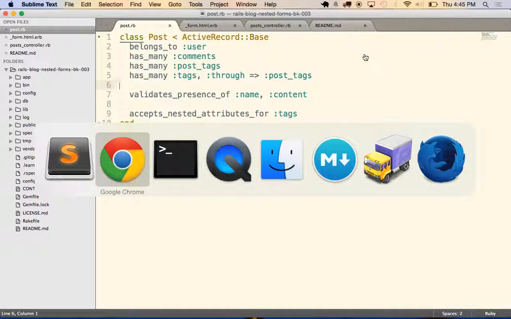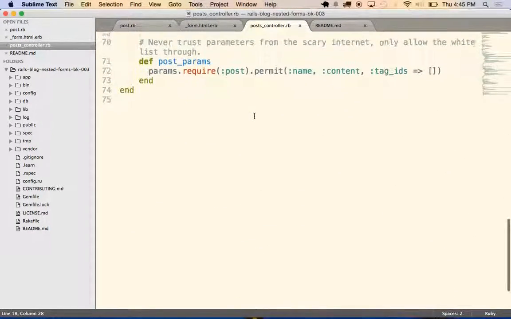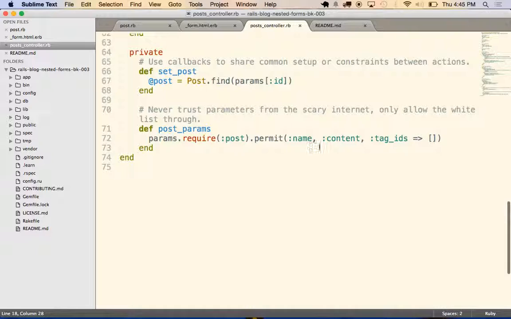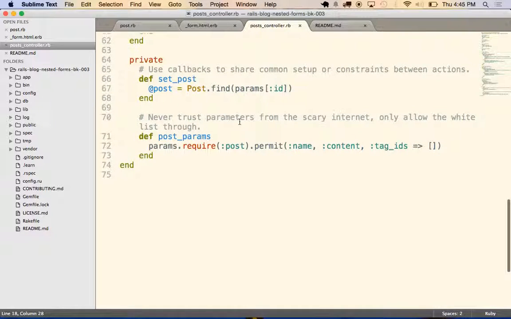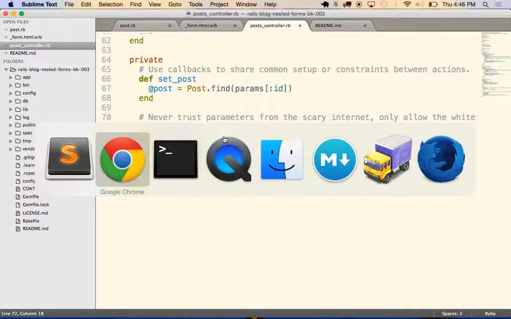We know that we have to go into our post controller and add it to our permitted params here, right? We don't know exactly how we want to do that, right? We've built this form. So let's actually just take a look at the params before we do that so we can see the format that we want to have it in. So I'm going to put a binding in post params, and I'm just going to submit a post request.